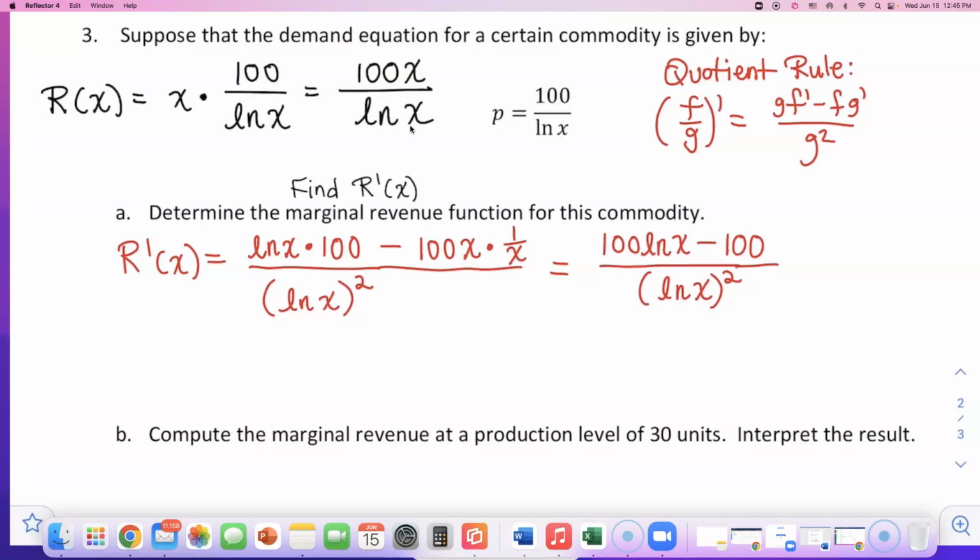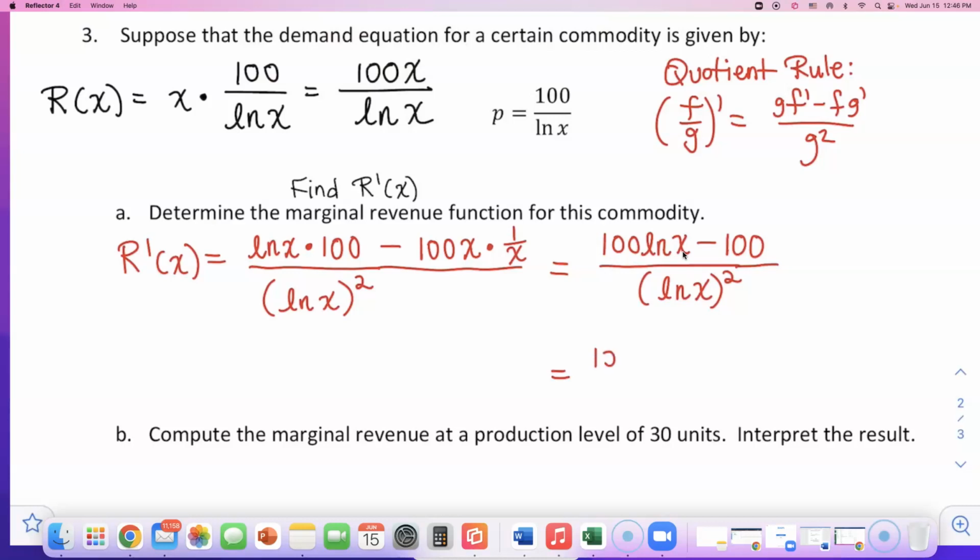That looks good to me. I mean, we can use all sorts of simplifying skills, like we can factor out the 100, or even make this 100 a denominator, the exponent of this log argument x, but I don't really think that is necessary. We don't really need to do that. So if you stop there, I would say that is a perfect answer.